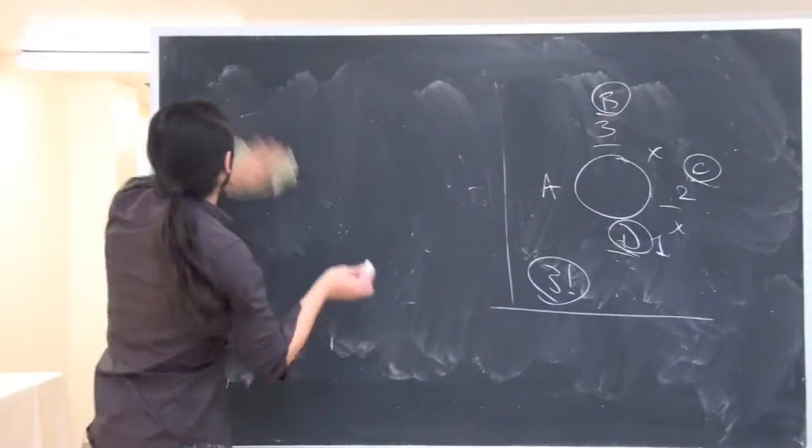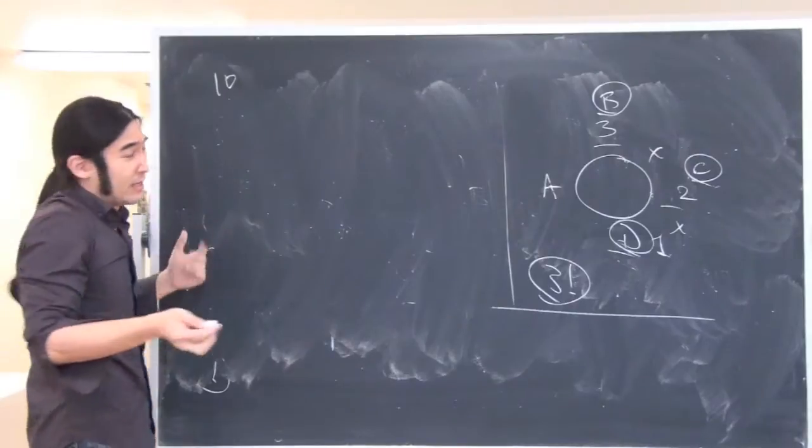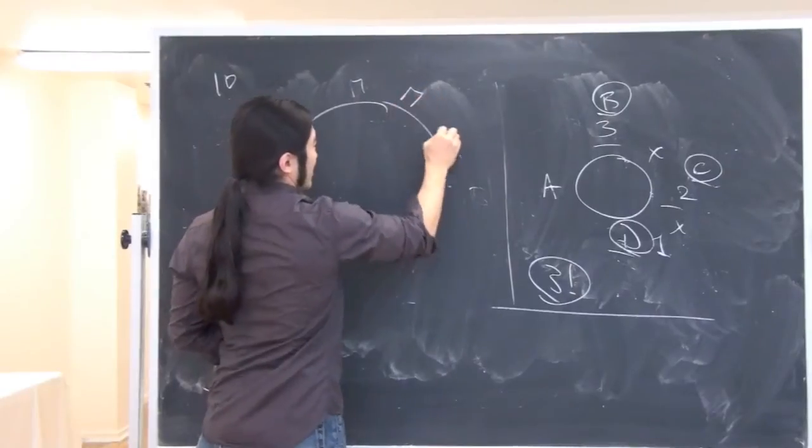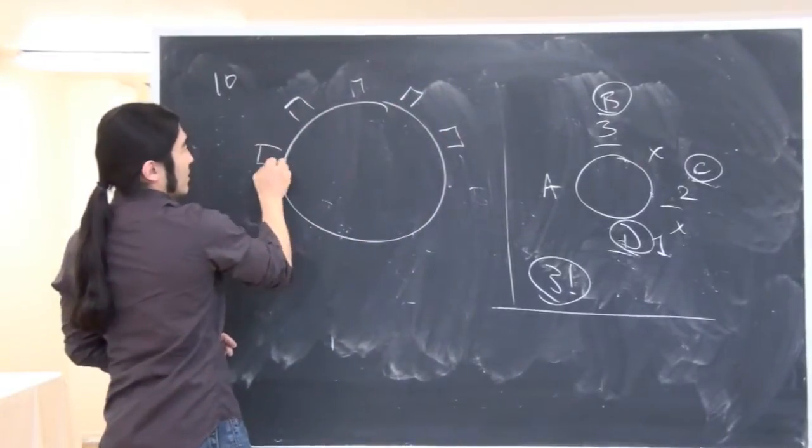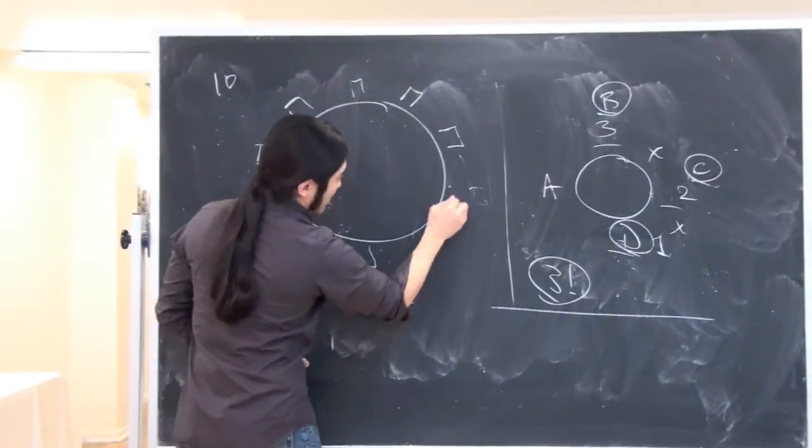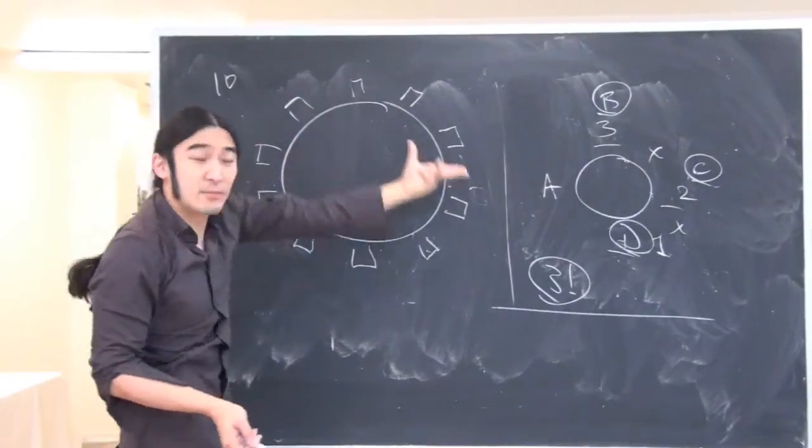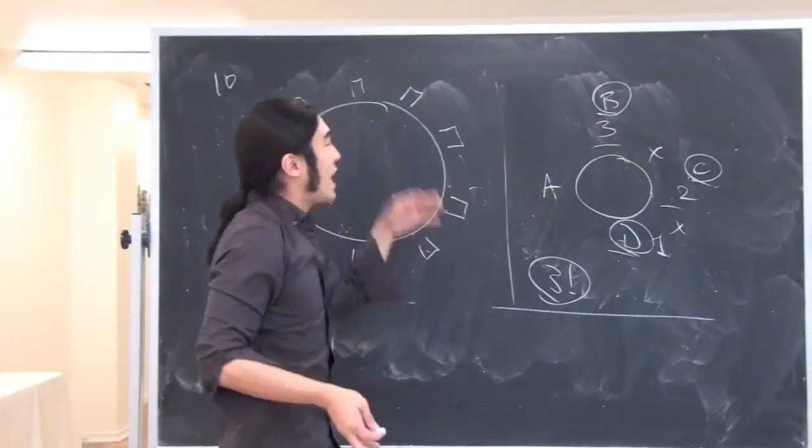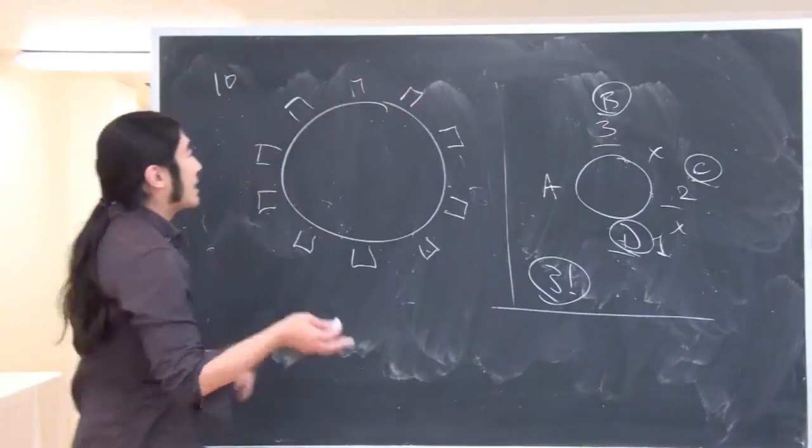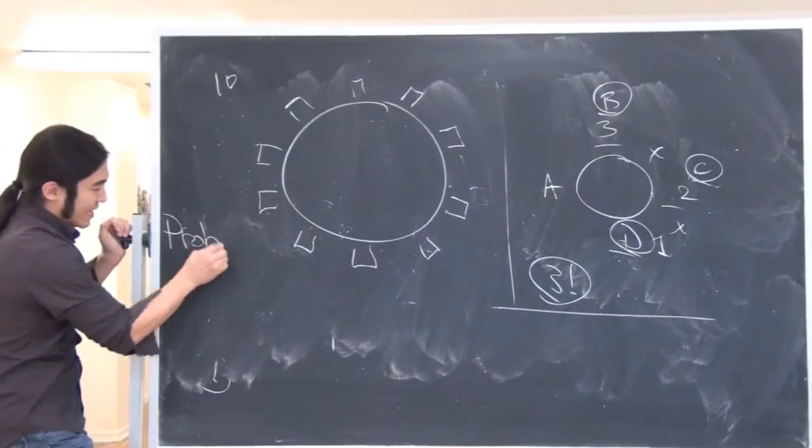So the problem starts off when you've got ten people, or I think it's even ten numbers. Or ten people numbered one through ten. They want to sit at a round table. There are ten spots for them. So I think that's five and I think that's five. So five and five, close enough. So ten seats. I'm going to seat them around the table. I don't label the chairs. So I'm just saying how many ways can you arrange ten people around the table relative to one another. But I'm going to have one more restriction. In fact, I'll make it a probability question.